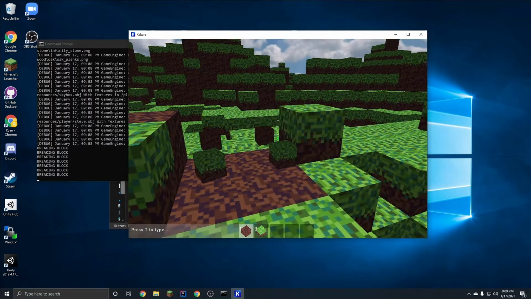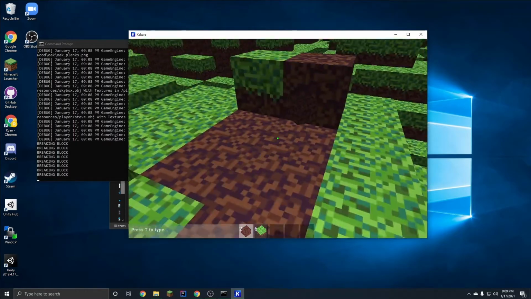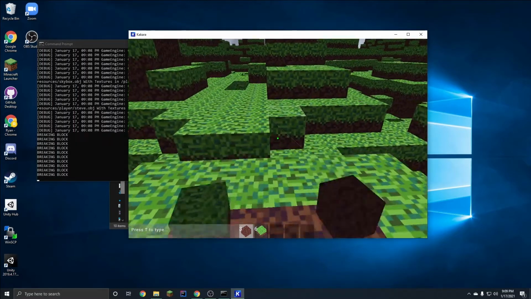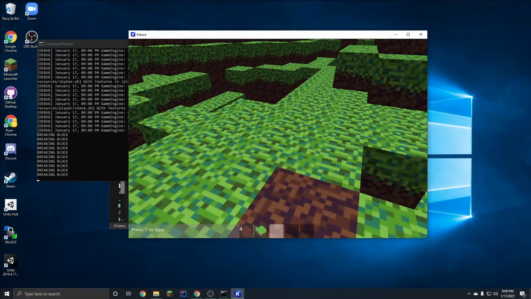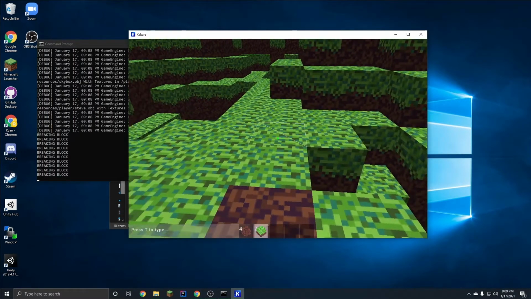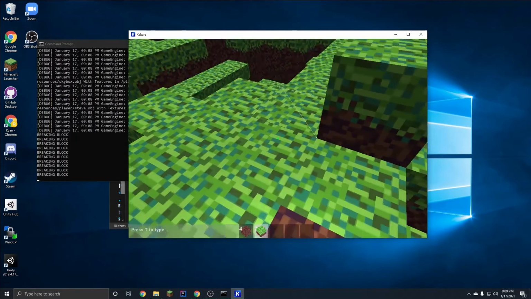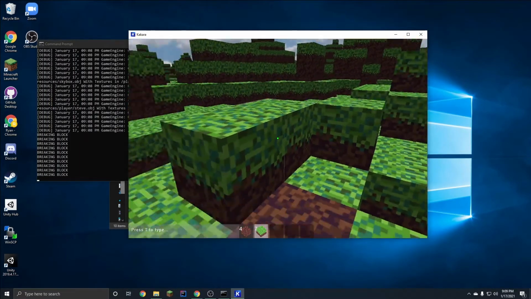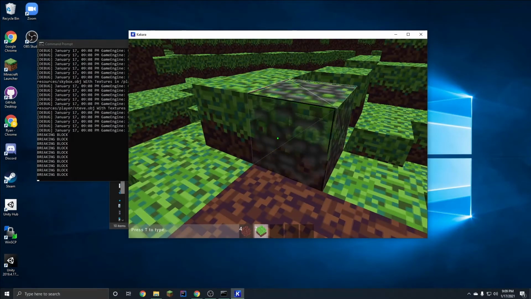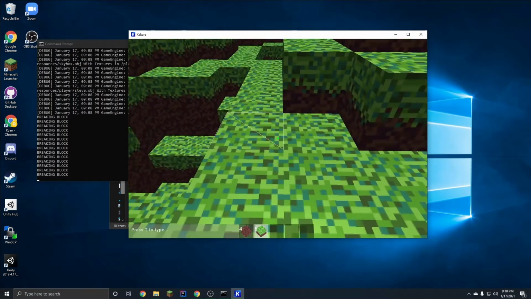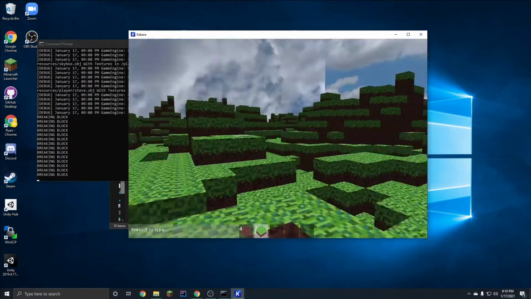Now, I will warn you that this version, at least the version I am on, is slightly glitchy. If you place blocks, as you can see, the number does not go down, and it can be a little glitchy when picking them back up too.